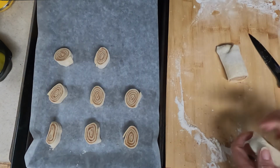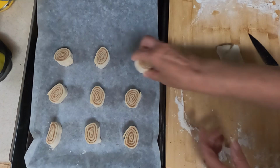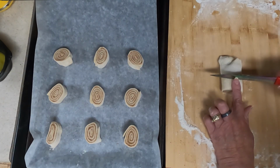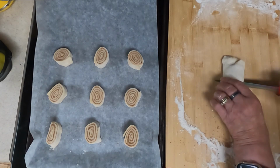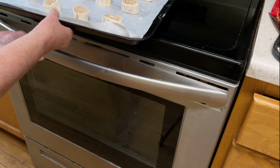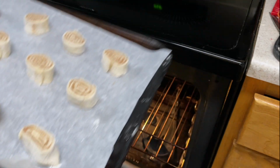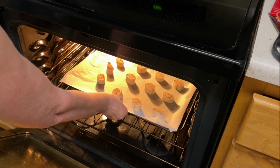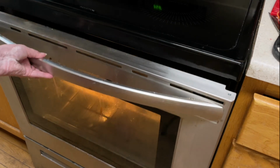If this tastes good, this is so easy that we definitely will probably make them more than once. So I have 12 of the cinnamon sugar pie crust cookies made. We'll put them in a preheated 350-degree oven for 10 to 15 minutes or until they're golden brown.